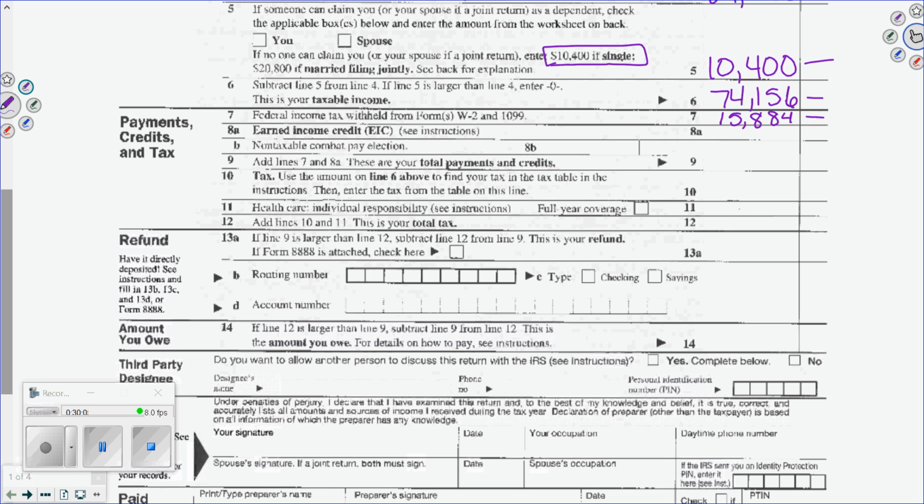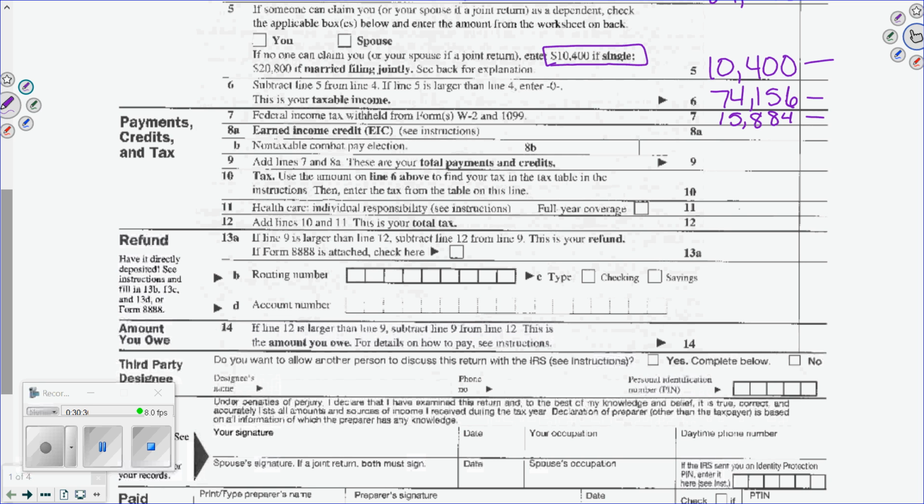8A, earned income credit. This is one of those things, guys, if I'm going to give you some of this, there's a lot of different things on these tax forms. So like if you fall under this, or if you have this, or this, a lot of times you don't have all that stuff. So if I don't give it to you in the example, you're probably not going to have it, okay? Like that Alaska permanent fund dividend thing, whatever, all that stuff. So there's a lot of different things that are on here that I just don't give you any examples. All right, non-taxable combat pay election, like I don't even know what that is, okay?